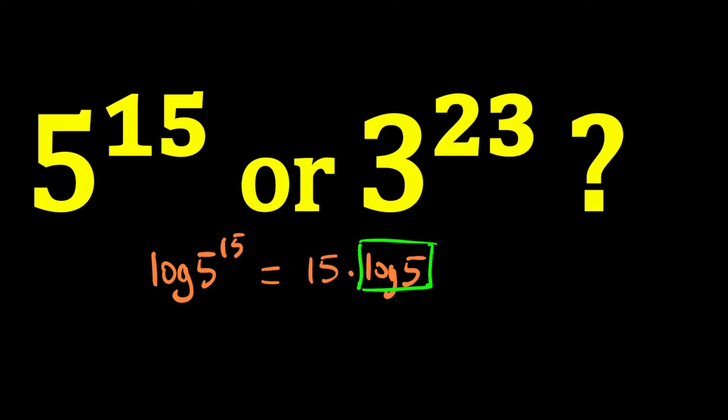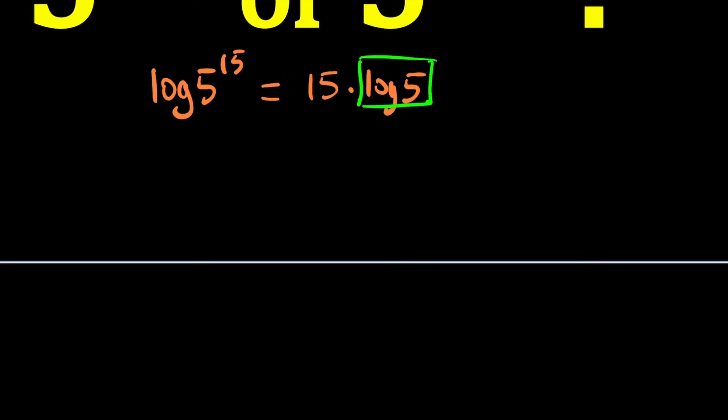In order to compare 5 and 3, because they're both prime numbers, they don't have anything in common, we're going to try to use powers that are closer. What do I mean by that? Let's make a list of powers of 5 and then powers of 3, and then I'll show you. That's actually the idea of how this problem came about. So, for example, start with 5, which is 5 to the first power.